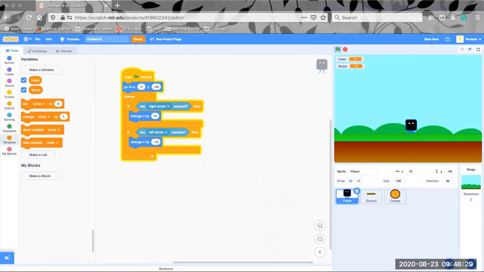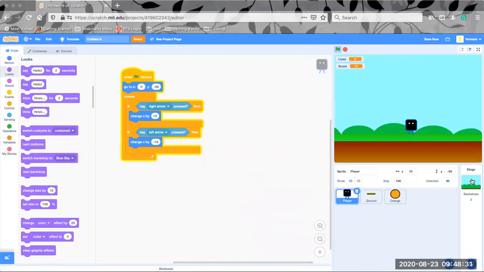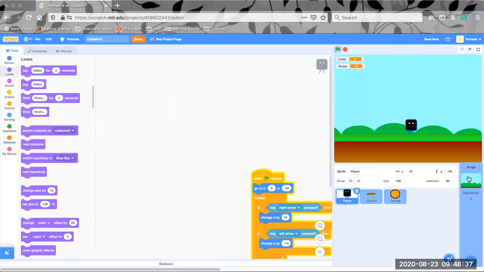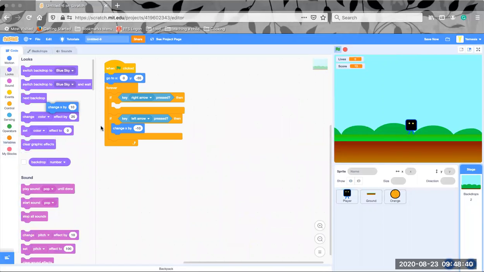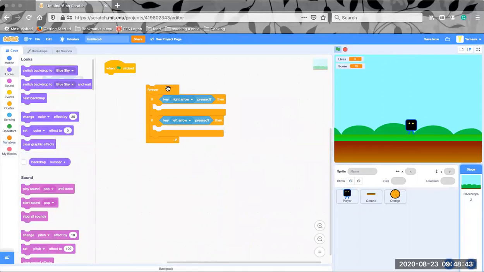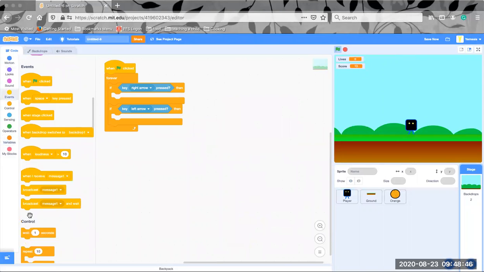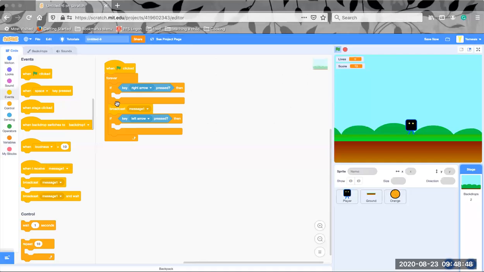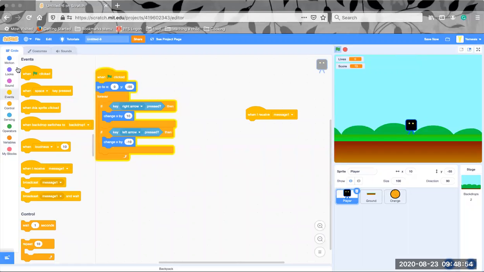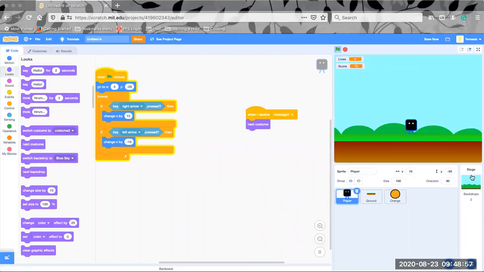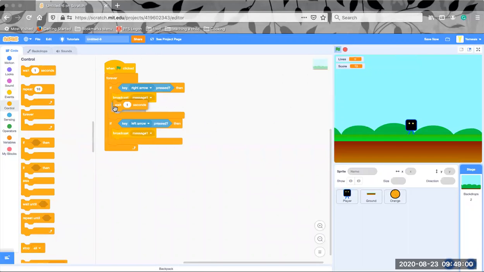So now you've got this, and go to the backdrop spot, but just drag this into the backdrop spot. The no motion spot, so delete this, and delete this. Okay, if key right arrow pressed, broadcast message 1, and when I receive message 1, next costume. But before that, we need to add a wait block in there called 0.3, which is very good. Okay, we can start the script. As you can see, the player can move smoothly.